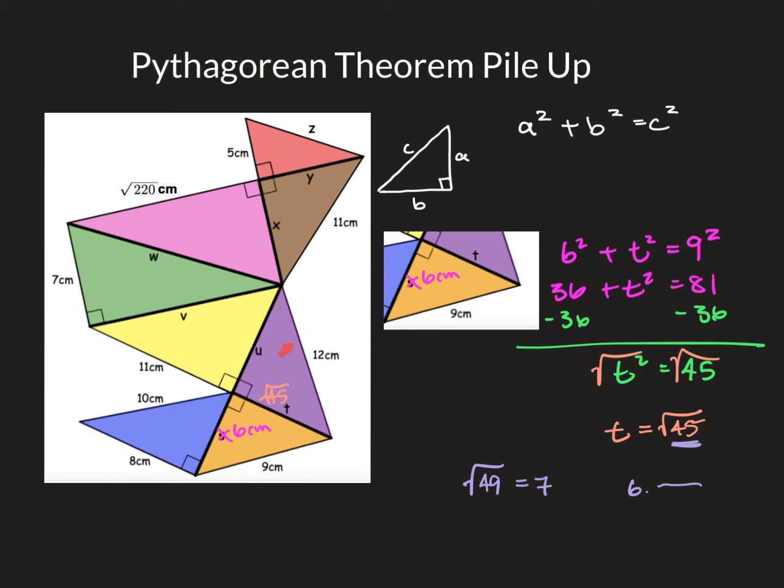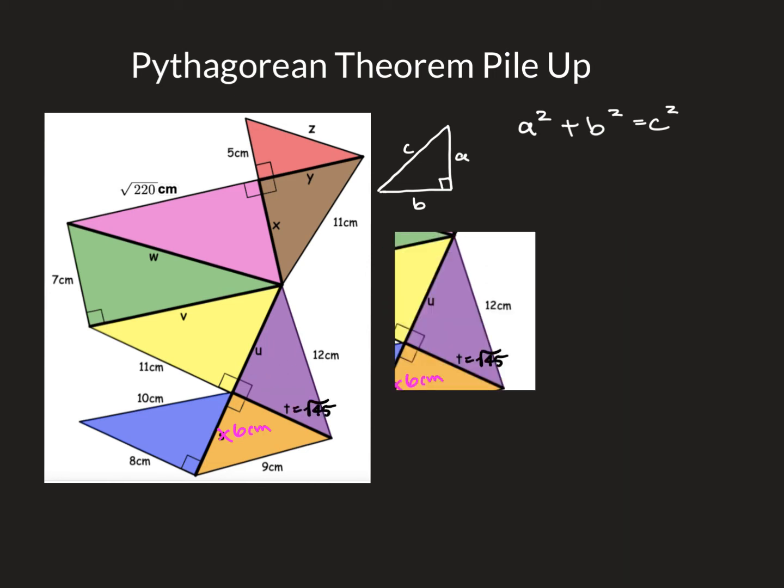But let's talk about this purple triangle right now. In this purple triangle, we've got a hypotenuse that is 12. We've got a missing side that is u, and then we have this side that is the square root of 45. And this is where you might be a little bit less familiar if you haven't worked with square roots like this. So I'm going to leave my 12 squared where c is. I'm going to let u squared be the second one. And really all I'm going to write here is the square root of 45, squared.